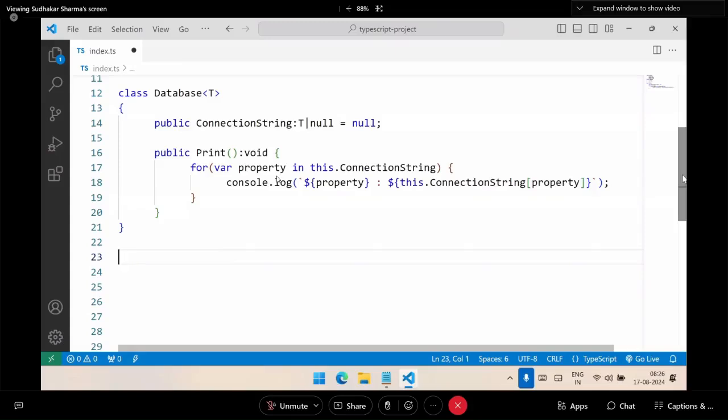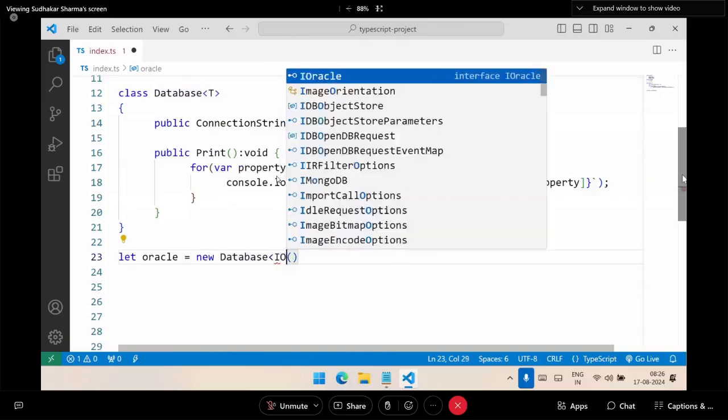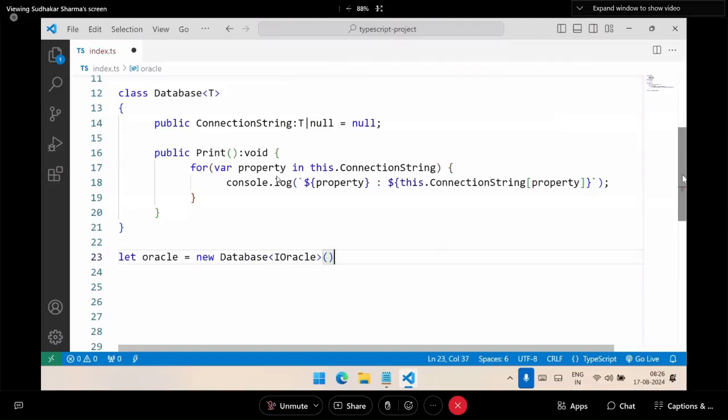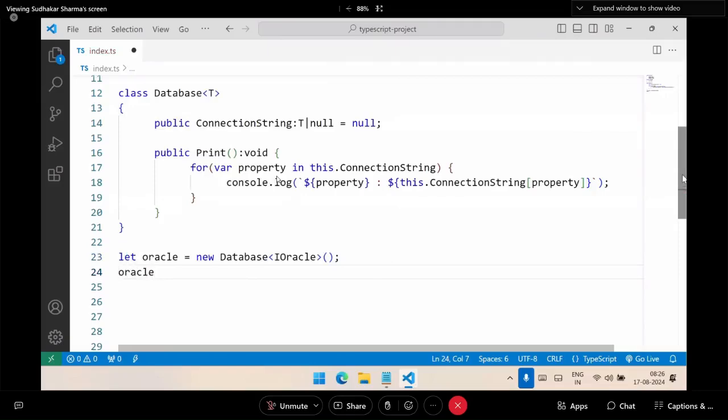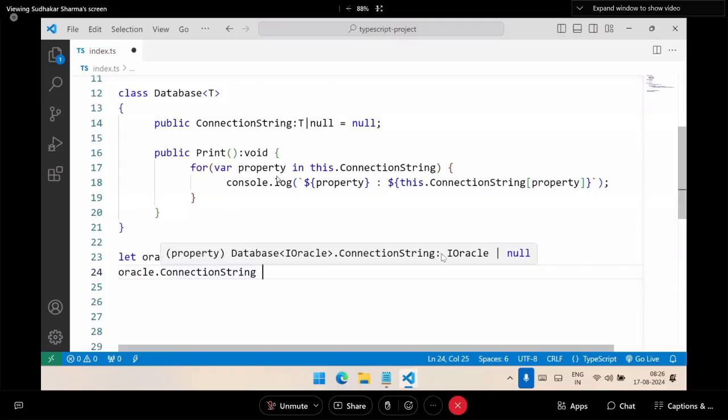Now what we do is create an oracle as new database, and into the database we need to pass the type. What is the type? Oracle type. Then automatically, observe, the connection string of the oracle object becomes an Oracle type connection string.